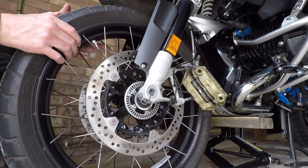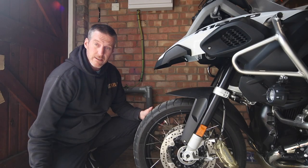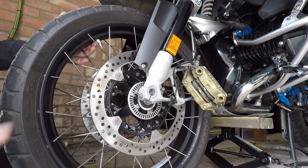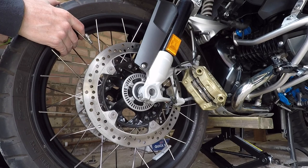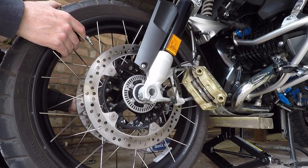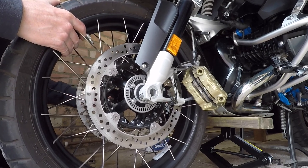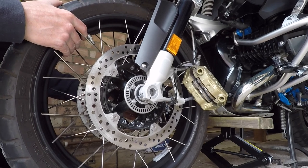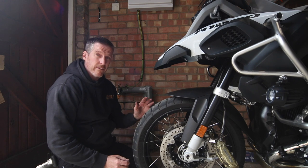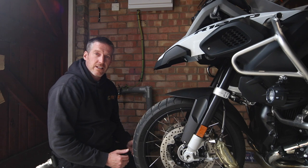In order for me to get the axle in, just in case it's stuck, I've got a rubber mallet persuader just in case the axle needs a little bit of persuading. On my knees, close enough to roll the wheel up onto my knee — front axle, in she goes. A little wiggle, and with that new grease she's sliding in perfectly. Beautiful, that's in. It's really important that you give a new layer of grease to the front axle — it's gone all the way in beautifully and is ready for everything else to be tightened up.